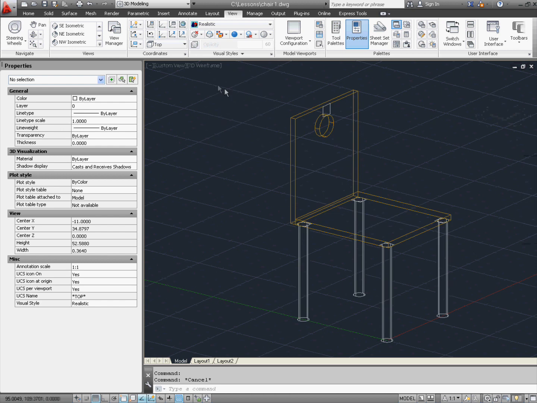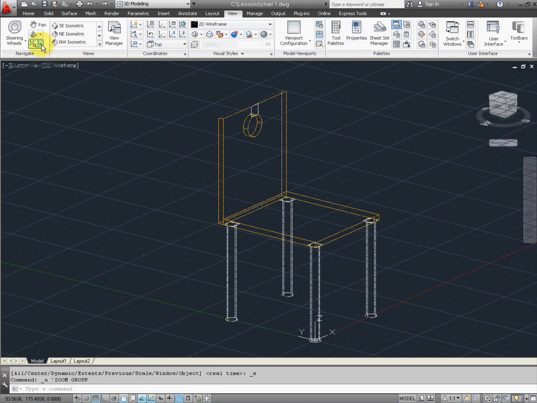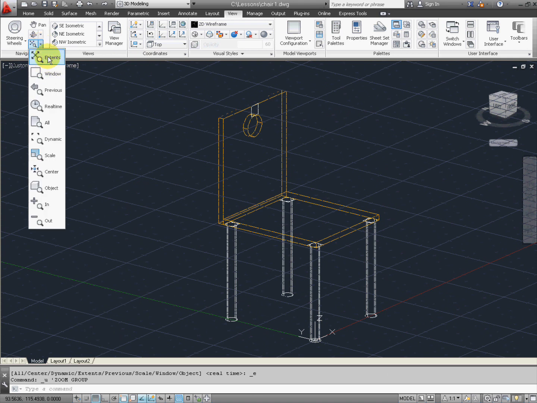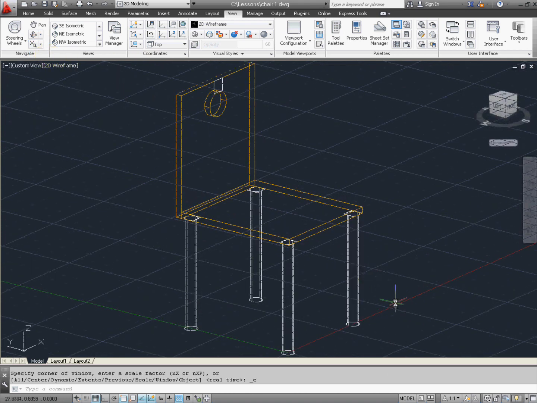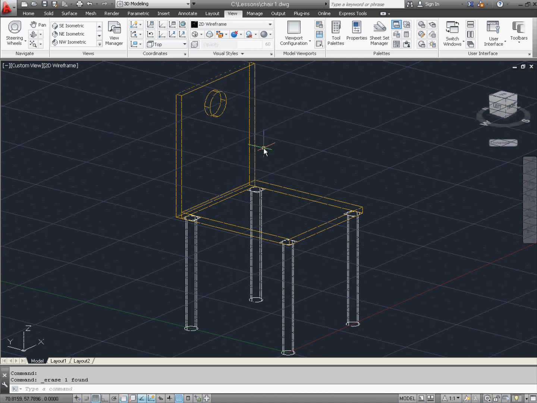And then select the 2D wireframe, and let's go ahead and get rid of any pieces we don't need. So I'll go ahead and select that box that we made for the back, and I'll just click onto it and delete it. And you can zoom with the extents and select it and just right click, and you can erase, or just on your keyboard hit delete.